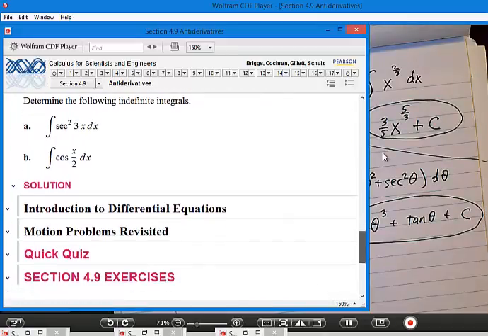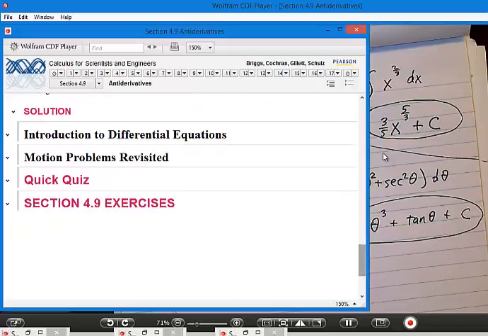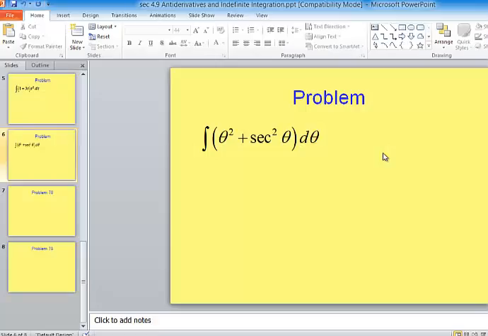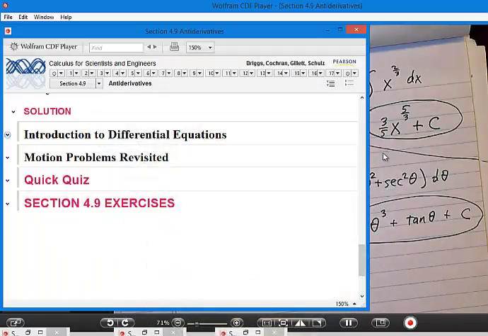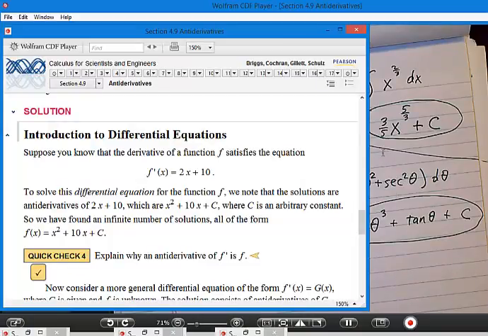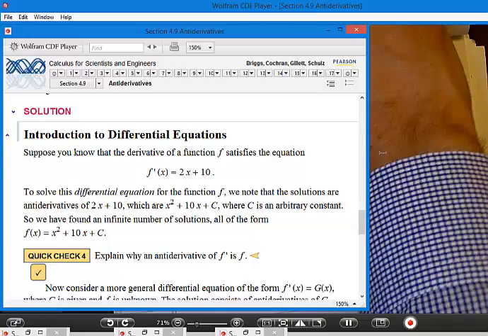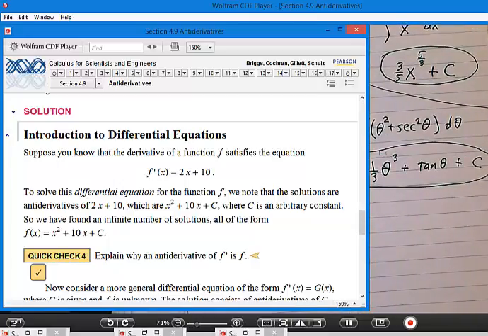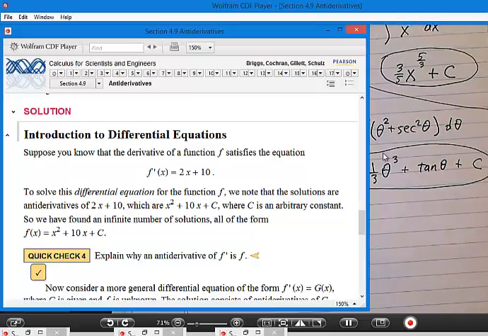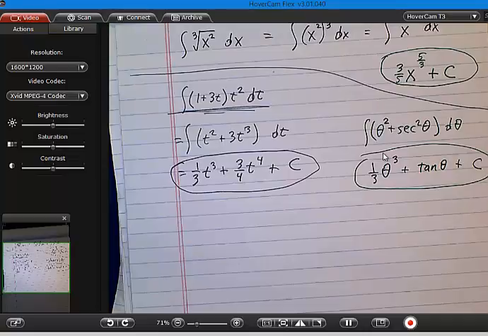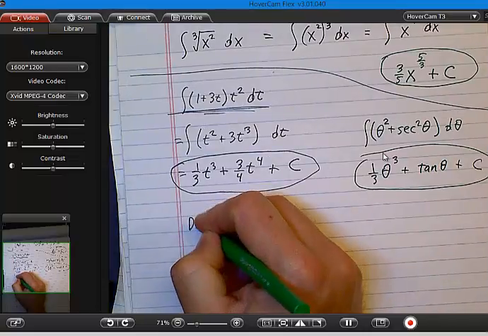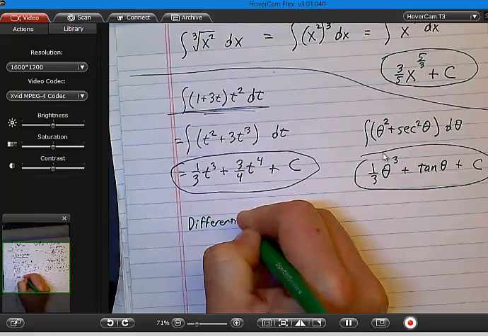So yeah, they do some more examples here. Oh yeah, we're going to do a little bit of differential equations today and some motion problems. That's pretty cool. All right, so which should I do first? Maybe a differential equation. Let's do that. So is there one from the book that was worth? Oh yeah, we could do that. It's funny because they write f prime of x is 2x plus 10. I'm going to write it slightly differently. If they really want to talk about differential equations, okay? So differential equations.